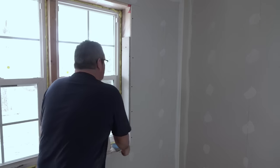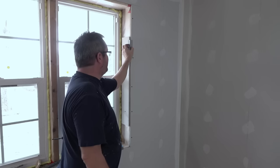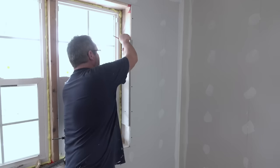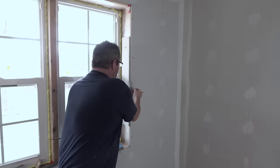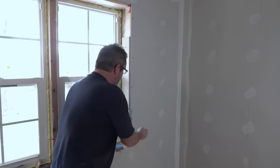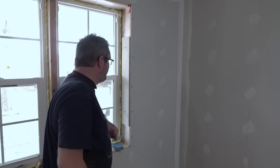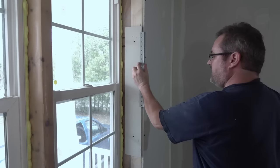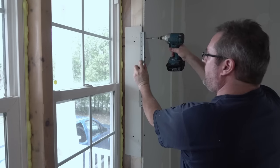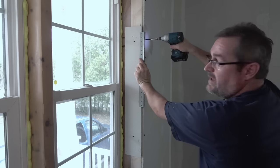So this is what I start with and I use that to mark my corner. I put it on there flush on both sides and just use my pencil to make a mark. Then I come down maybe 16 to 18 inches and make another mark, doing that all the way to the bottom. That will be a guideline for when I put the actual corner on. Here I've got a piece of corner bead that I'm going to put on — I start on one side and get lined up with the marks that I've made.